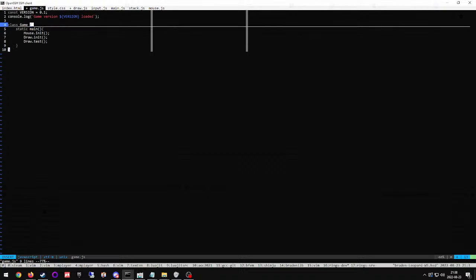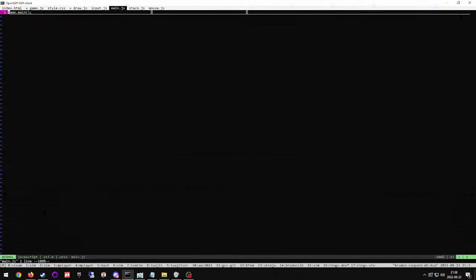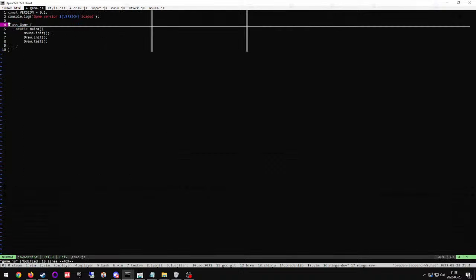Yeah, so game.js. Well, no, the way I did it was that main.js is the last JavaScript module that's included, and it calls game.main. Since main.js is included last, that guarantees that everything is loaded in before the code starts running, so you don't get any stupid errors saying this thing isn't loaded yet because you included this thing before that thing.